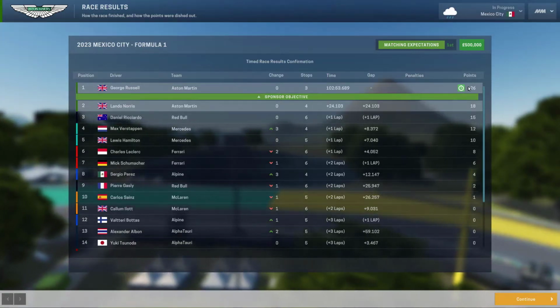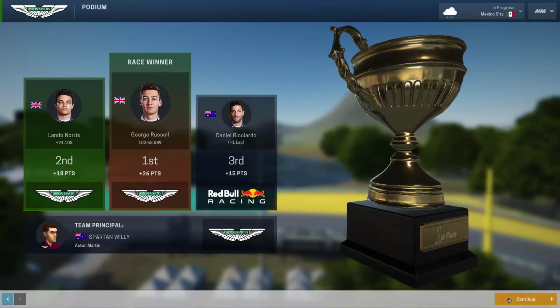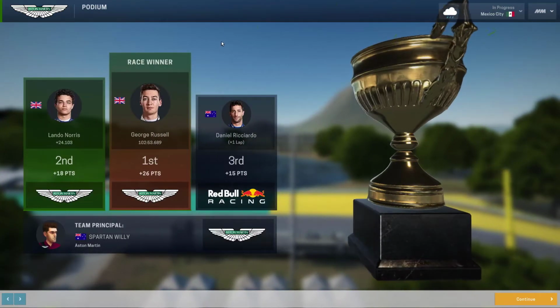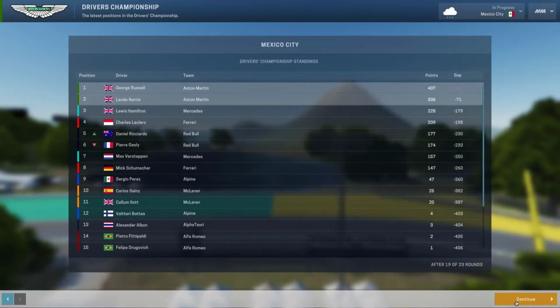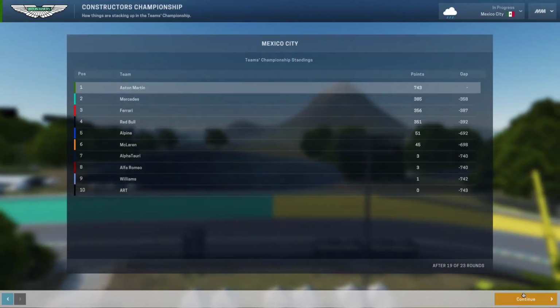Gasly actually got lapped twice out of interest, and George Russell got fastest lap as well to make it even more dominant. But two Brits, two Australians on the podium, we've seen that a couple times this season. Good to see my fellow Australian up there continue through, and 71 point gap. Not too bad. Four races to go.